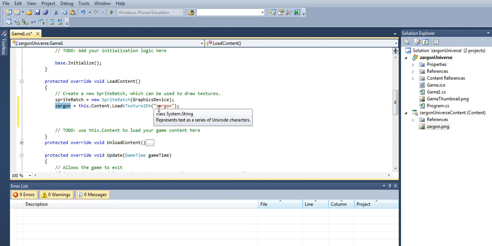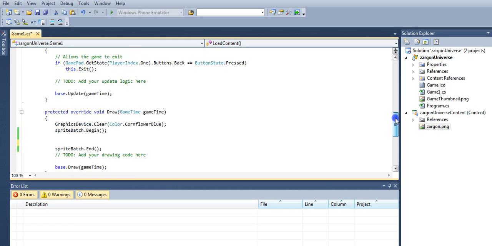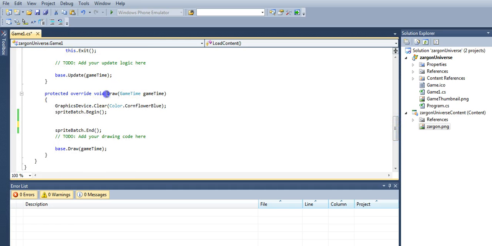Okay, and so that's actually enough to allow ourselves to display a picture on the screen. So those 3 steps that we've already done are the first 3 steps, and so what we're going to do is we're going to scroll down to our Draw method, where all of our actual draw code happens. The first line of code is already there, as you should know, and that wipes the screen clean every 60th of a second, so 60 times per second, and sticks a color background in there.